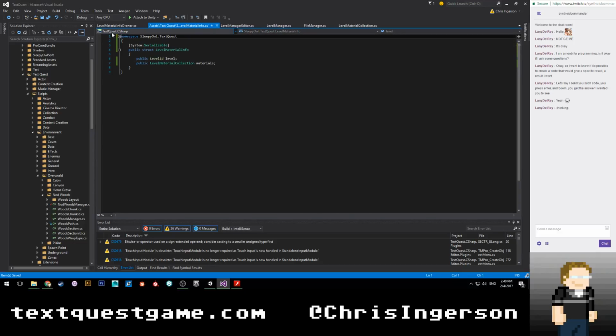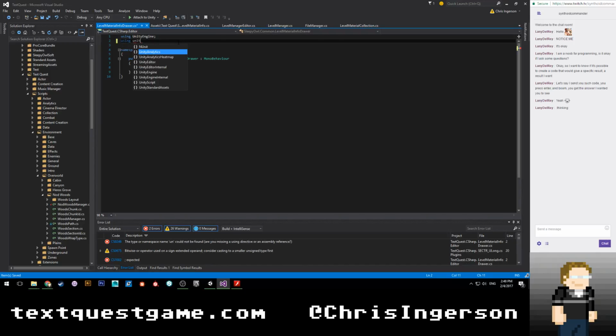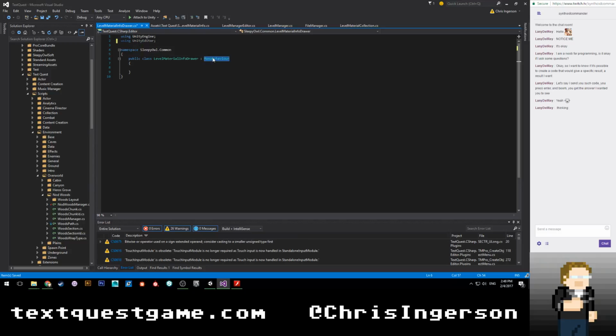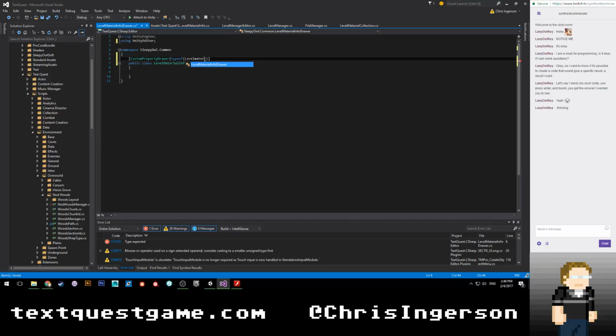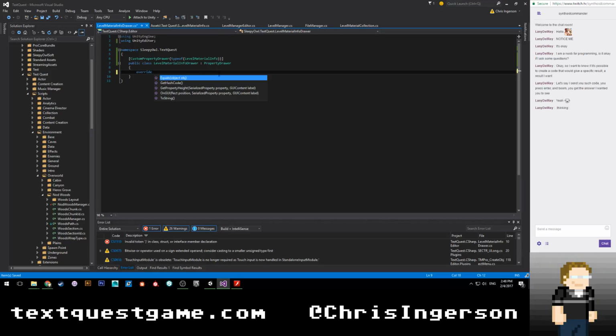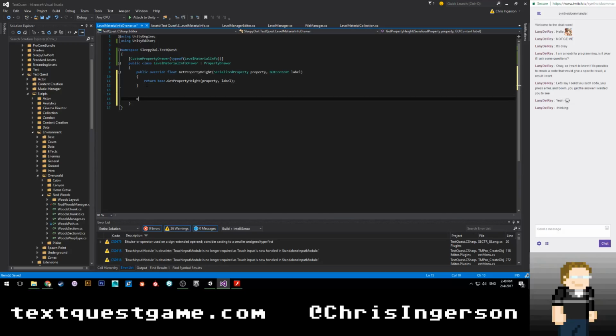Don't need any of this. And we're going to say using UnityEditor. This is going to be a property drawer. Custom property... no, not custom preview. Custom property drawer, type of LevelMaterialInfo. And we're going to make this TextQuest. Get rid of the drawer part here. Alright, so we're going to override GetPropertyHeight. Override OnGUI. Get rid of that. And actually I don't even need to override the height because we're not actually doing anything there.